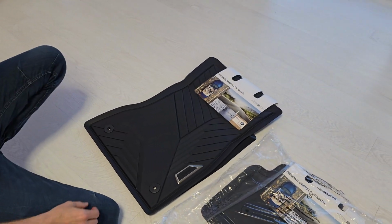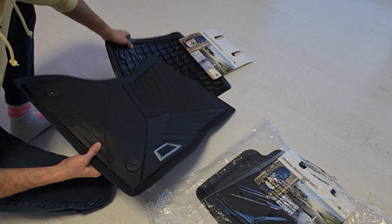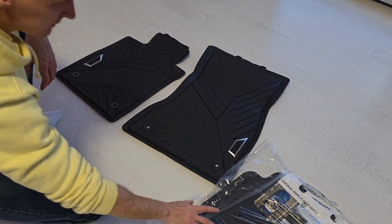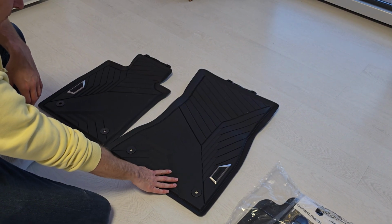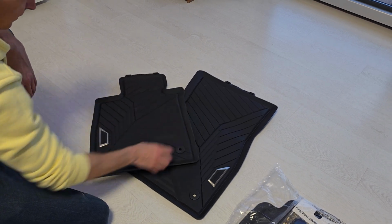And let's take a look at these mats. It's a rubber mat. It's been specially made for rainy days or for any dirty things that you have in your car. So this is for the driver and this is for the passenger. And as you see, in this case, it is the first impression.